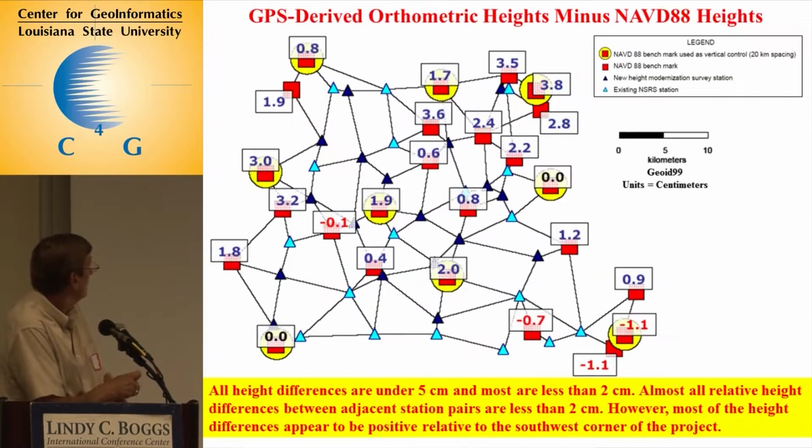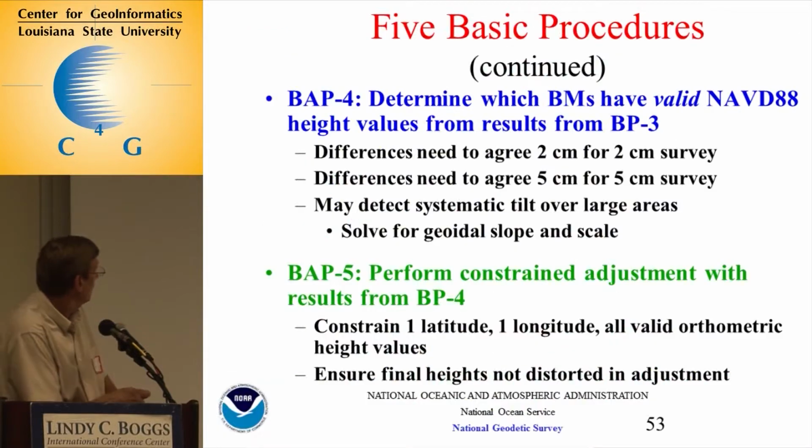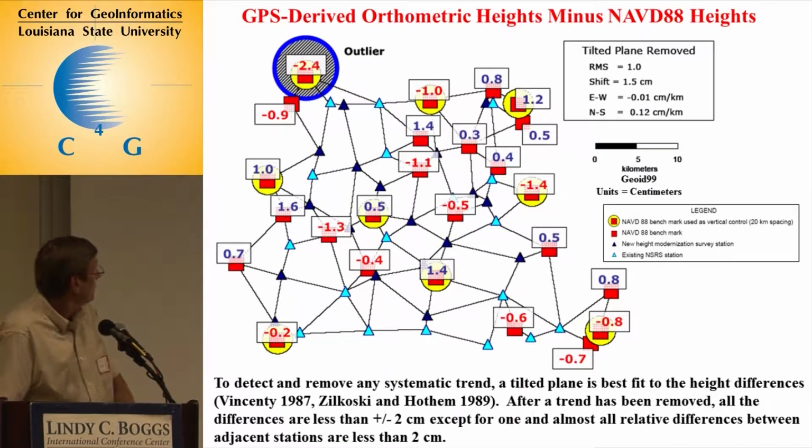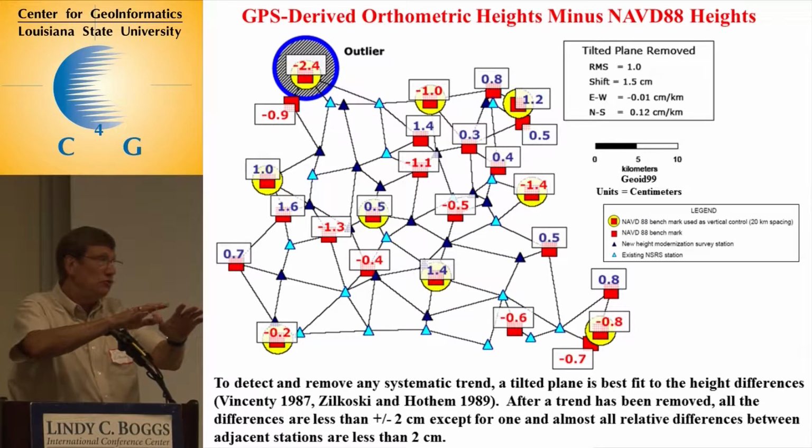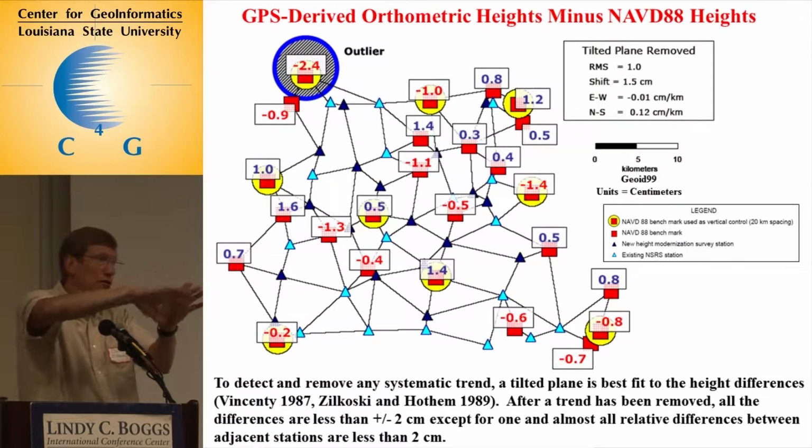But if you look at this, it's very difficult for me to look at this and see, is there any systematic difference between these? I can see that these all look a little bit higher. This looks smaller, and these look a little bit lower. But I can't visualize what that is. So you take a program, most people have it, and you try to minimize the difference between a sloping plane.